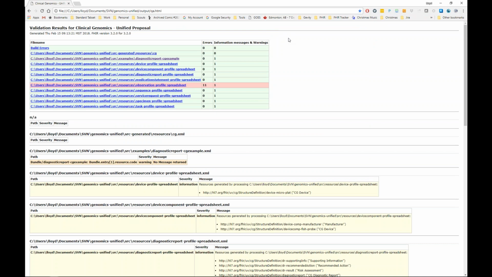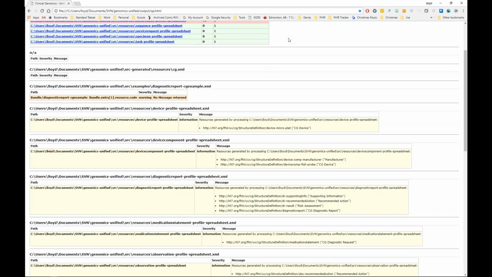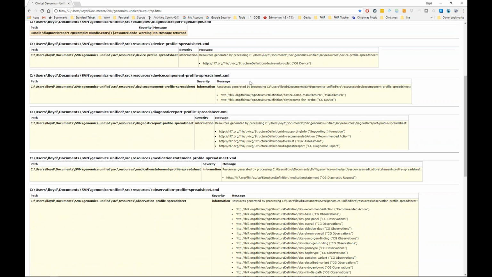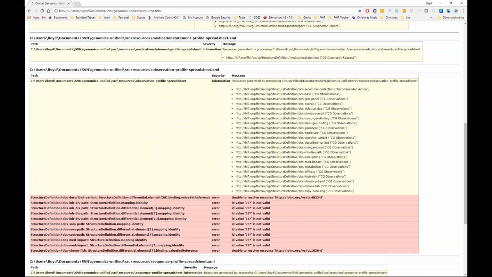All of the issues that we currently have are actually, well, some of them are problems with the build process, some of them are things that we just haven't figured out yet. So this warning is something weird that's happening with Graham's terminology server. He knows about it. These information messages just say, by the way, I was grabbing stuff from spreadsheets and this is what I found in the spreadsheets. You can double check that to make sure that it's finding everything you're expecting it to.